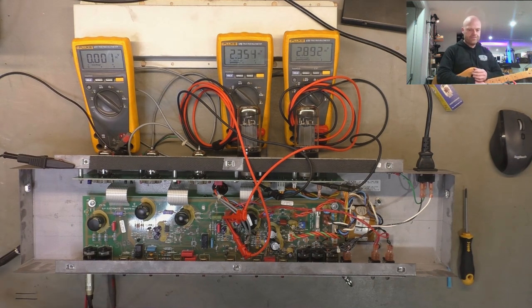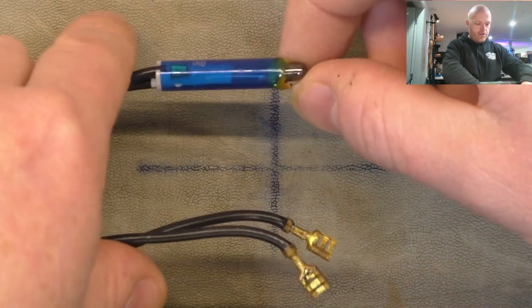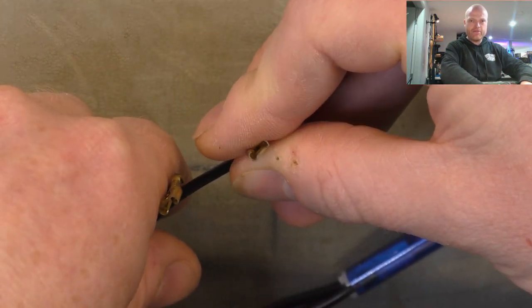So yeah, here's the pilot light. I removed it. The tip of it's broken off, someone's glued it on in the past. The lamp's blown, and the spade connector's broken off.